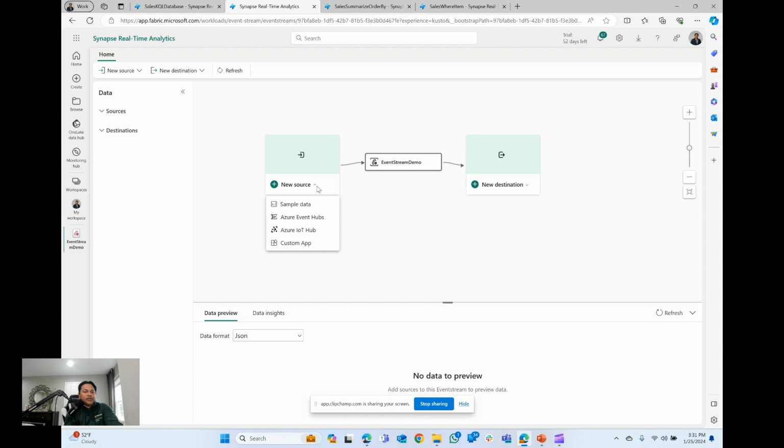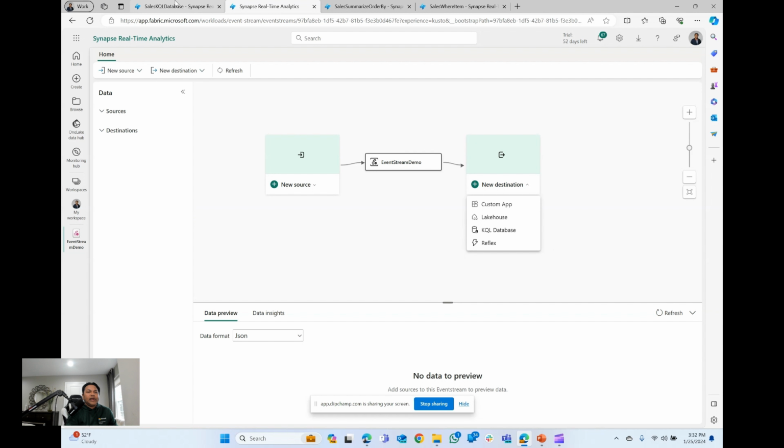For example, in the source I can have sample data, I can use Azure Event Hub, I can use IoT Hub. These are typical sources of streaming data. So they would come to my Synapse real-time analytics, and then I get to save them into a Lakehouse or a KQL database, and I can have a reflex. We'll talk about Data Activator later, but I can have a reflex to take action on it, right?